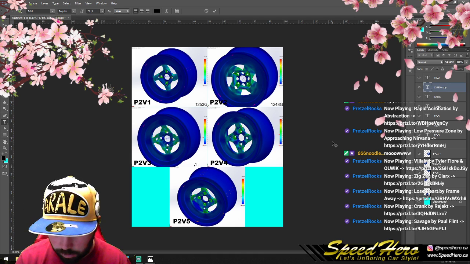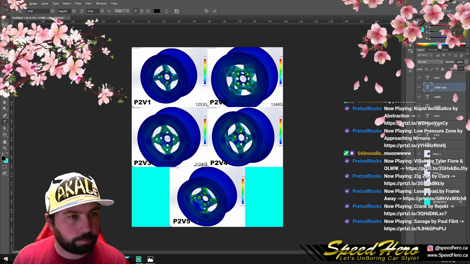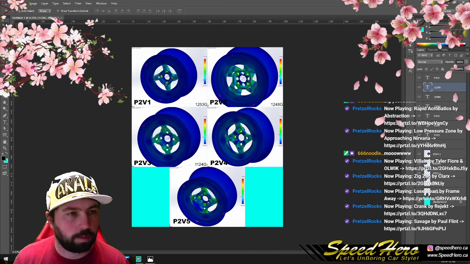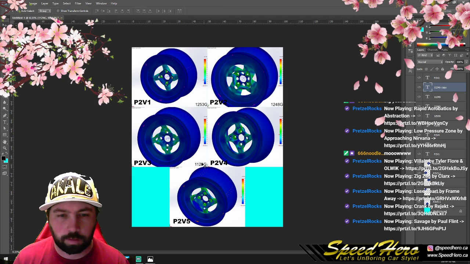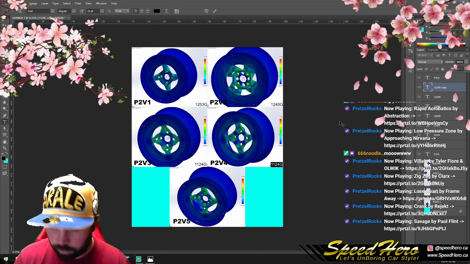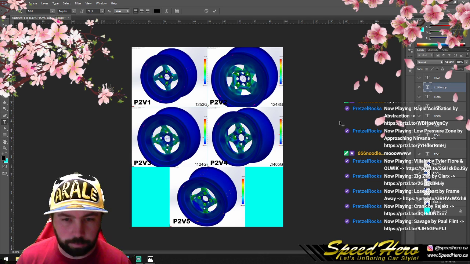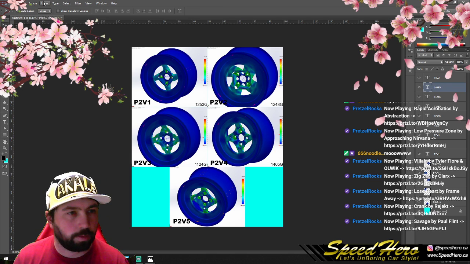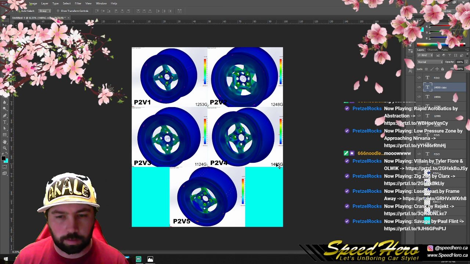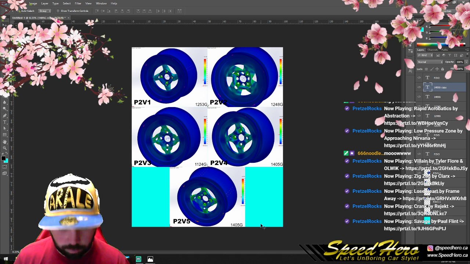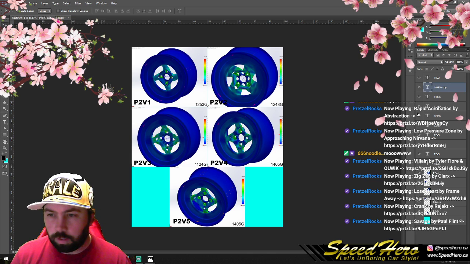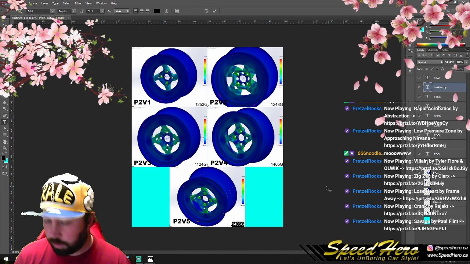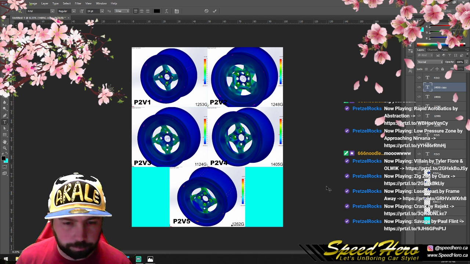This will be 1124 gram. Five gram. And then this guy here will be 1262 gram.